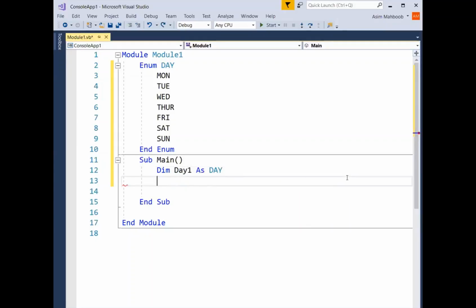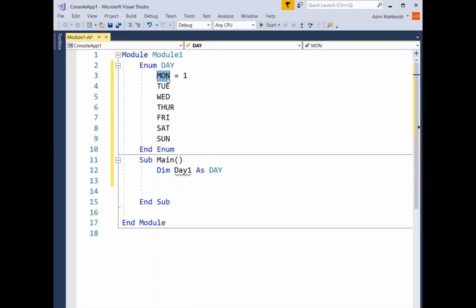So one thing we have to discuss more: when we do not use some constant values ourselves in this, VB automatically uses Monday as 0. But if I say Monday is 1, as you can see on the screen, then it will automatically put Tuesday as 2 and automatically Sunday as 7.